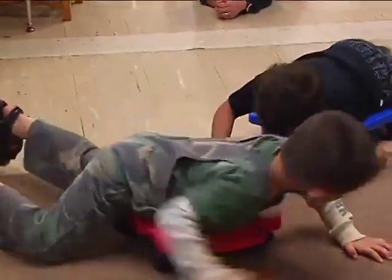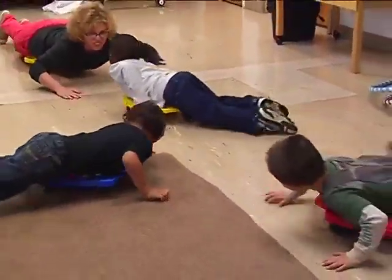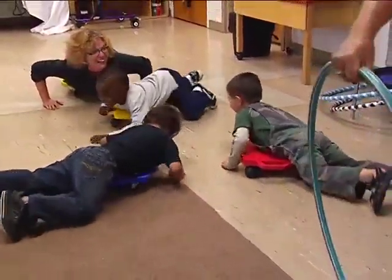If preschool classrooms can have some of those either in the classroom or outside, those will definitely be pieces of equipment that children will see when they enter kindergarten and first grade in their physical education classes. So children who have a difficult time with their body in space often are the ones that we see that go to sit down and they fall off the scooter. Before we know it, they're running over their fingers. And so exposure to things like scooters are important.